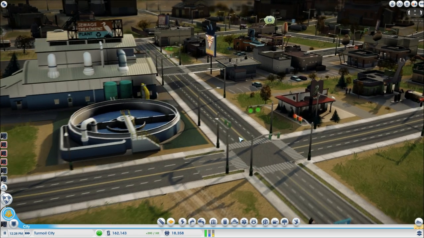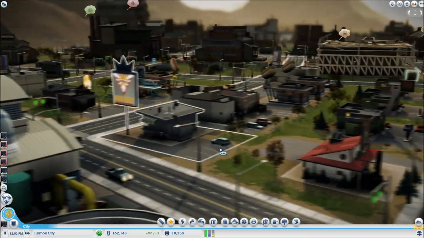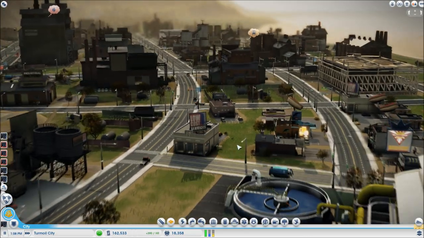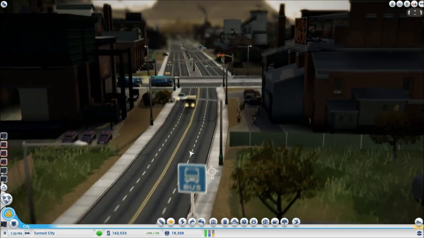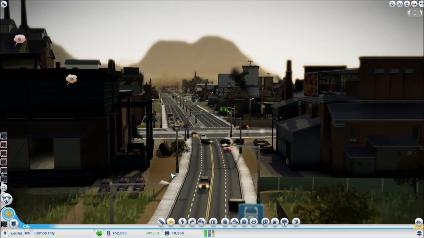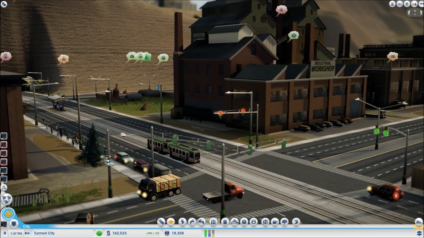Have our sewage treatment plant there. A little small area, and we have our water pumping station, by the way. I think you guys see me build that, though. Small little commercial area here, which I did upgrade a little, so maybe they'll start upgrading too. But let's slow this simulation down so you guys can appreciate the simulation a little bit better. But yeah, this is my streetcars!